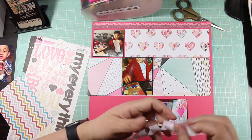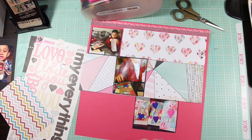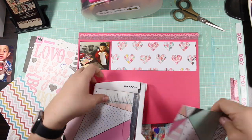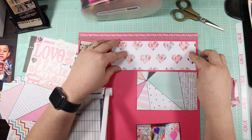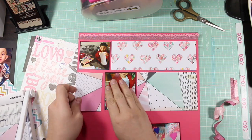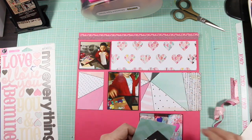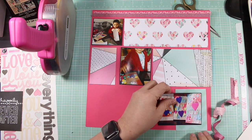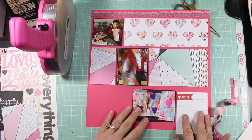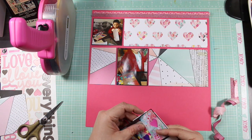For the month of February, I ended up using a paper pad from Crate Paper, the Hello Love collection. I am using three photographs of my son — he's creating Valentine's Day gifts for his teachers; this was when he was in pre-K. I am trying to cut these papers to size in order to get the rows correct and to have that type of evenly spaced border around the edges. I was trying to be very precise about the measurements, even though I'm not very linear to begin with, but I just really liked the simplicity of this layout, and that's one of the reasons why I chose it. The other was because it was such a cute collection that she used.